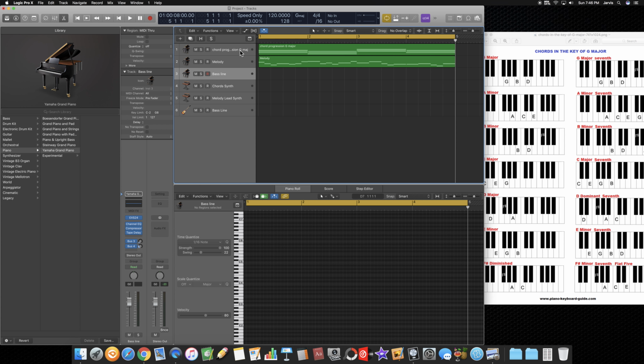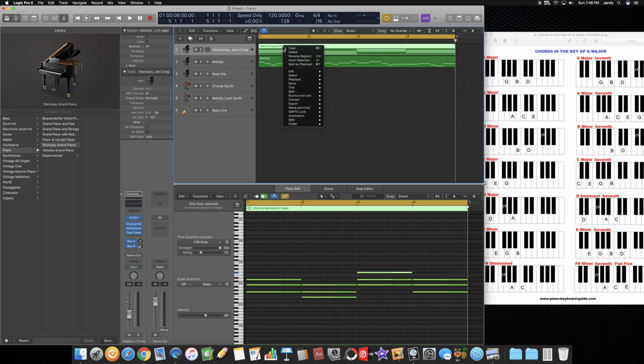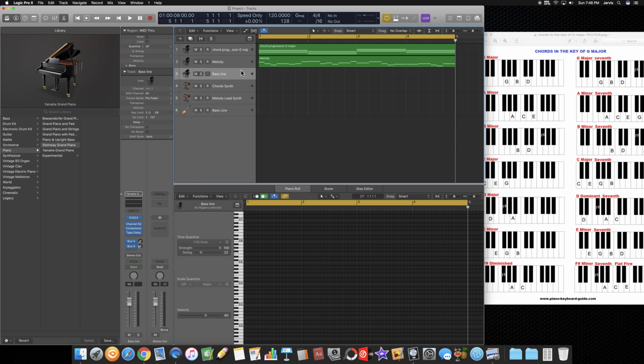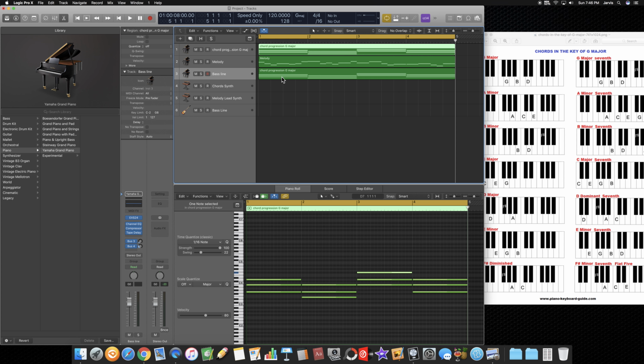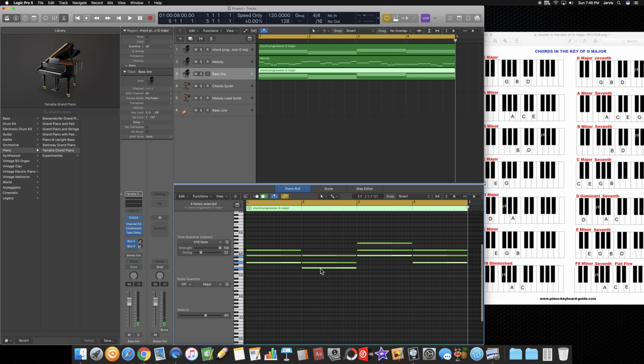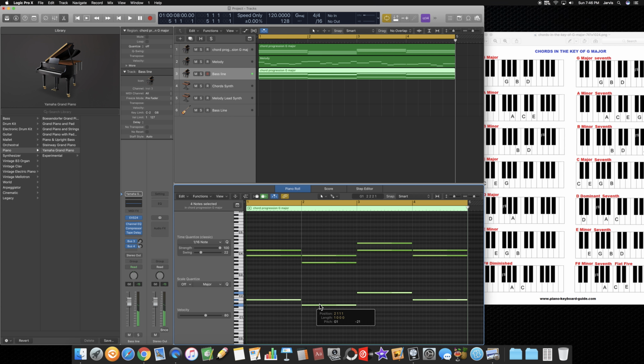Now for my bass line. This is the easiest part. All you're going to do once again is copy that. You're going to paste it. These are my chord progressions. And then all I do is I just grab the bottom notes of my chord progression. And once again, I create space or distance by dropping it down an octave. All right, so you can see here, I'm going to just drop it down an octave. And then what I do is I get rid of these notes up here.